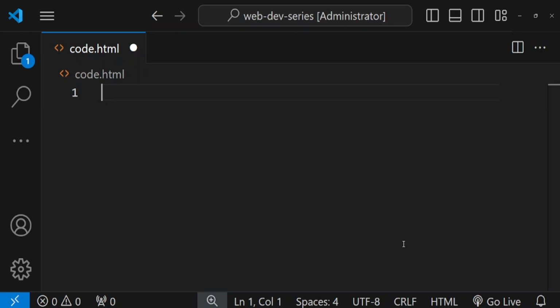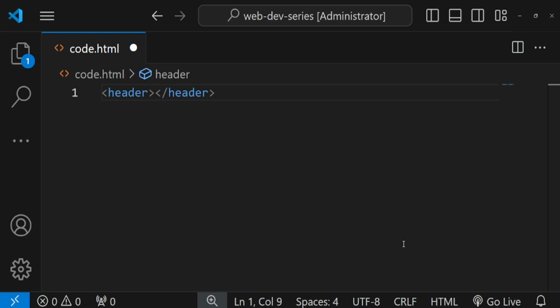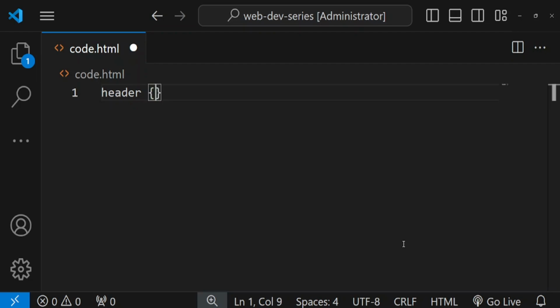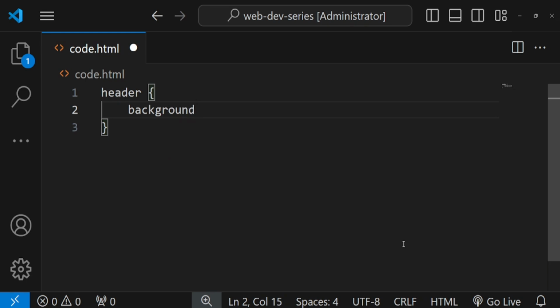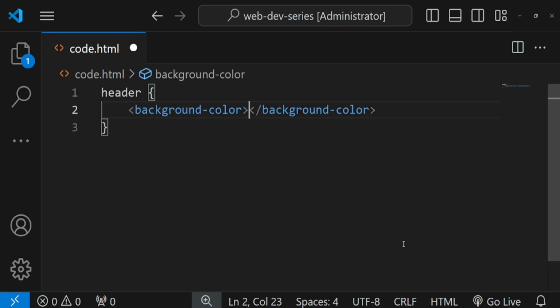Then you've got to try to avoid inline styles. Instead of adding style directly to an element, use CSS in separate files. Sometimes when people write code, they try to add every single thing inside. Instead we're going to write CSS. You could write CSS in your code, like you could write a header selector, open a bracket over here, and write background, whatever background you want to associate with a background color, then a semicolon.